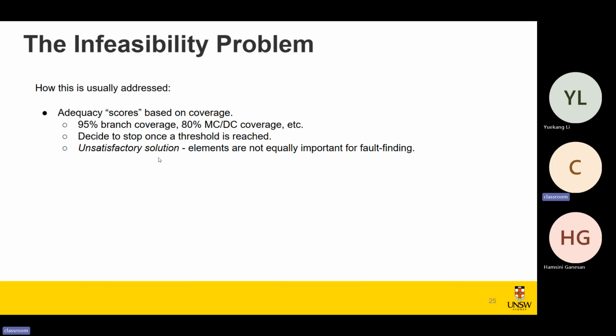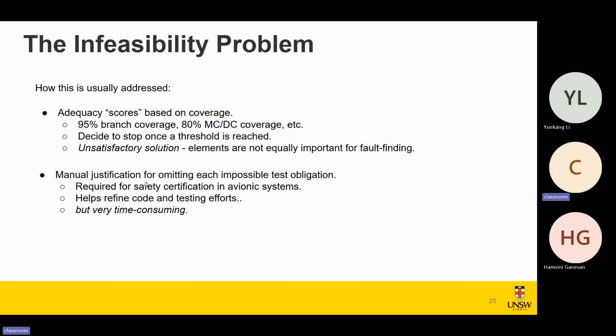And another thing we could consider in a real world scenario is that not every piece of code is equally important for finding bugs. For example, sometimes we can assume that the more complex a piece of code is, the more likely it is to be buggy. So we can focus on certain parts of the code instead of the entirety of the software. So that's also a potential solution here.